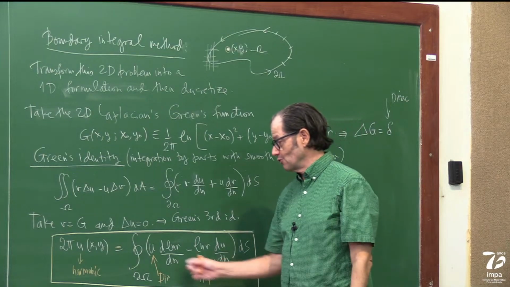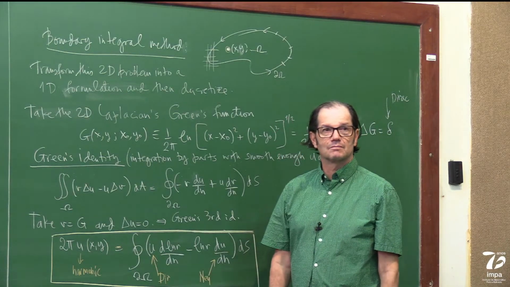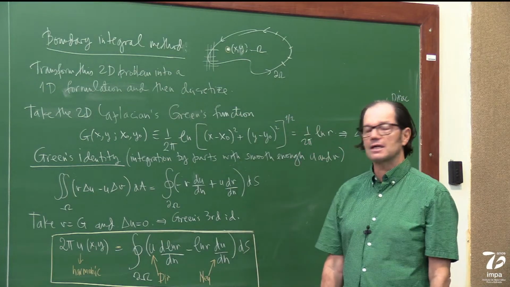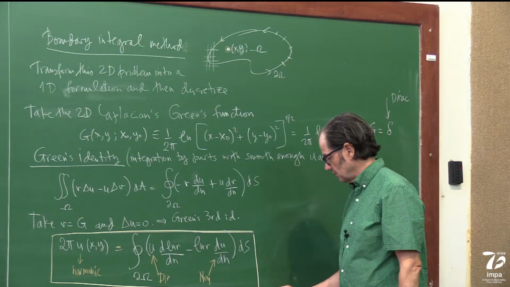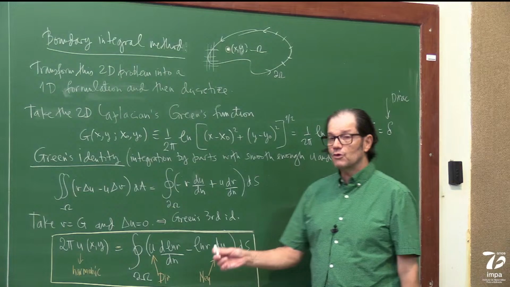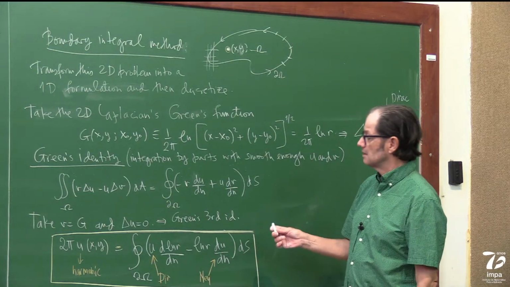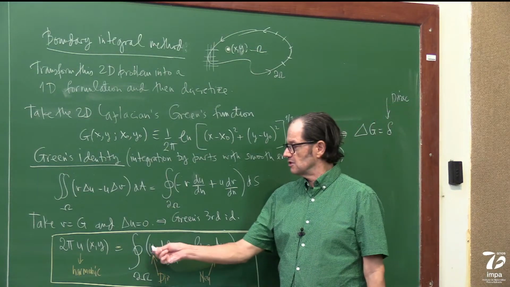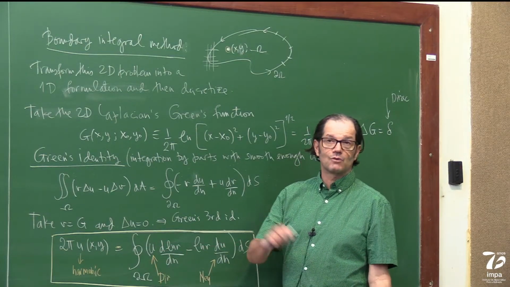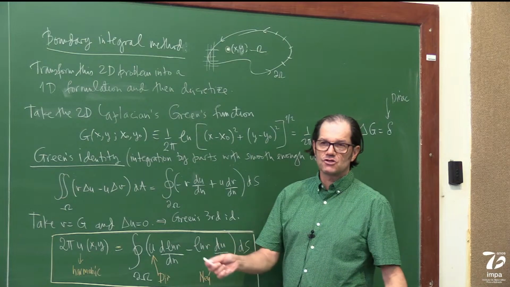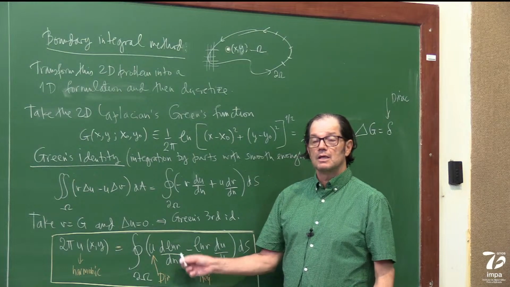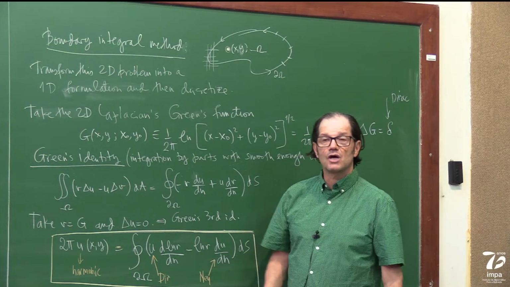The problem is that we don't know these two compatible data. There's a compatibility condition, which I'll mention in just a second. So with the boundary integral method, if you give me the Dirichlet condition, I'm going to try to find the Neumann condition compatible with that Dirichlet condition, which has a functional relation that looks very much like this. I'm going to write it now. Or if you give me the other data, I try to figure that out.